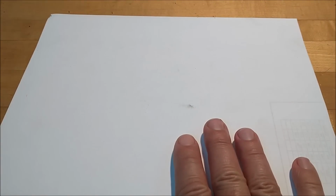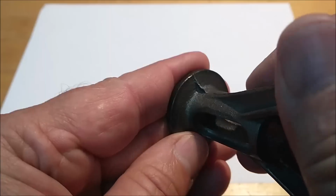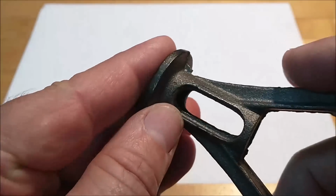So first thing to do, break out the files, settle in. It's going to be a long one. Not really. These pieces are in pretty good shape. But take off the flash lines to your liking, and make it look like they were never there. That's the plan. Let's do it.